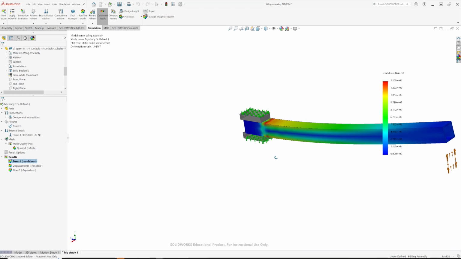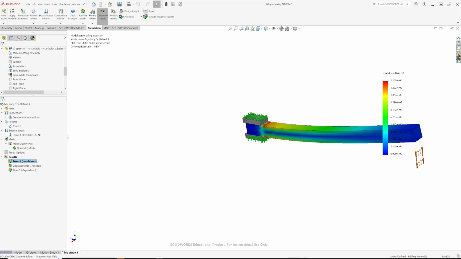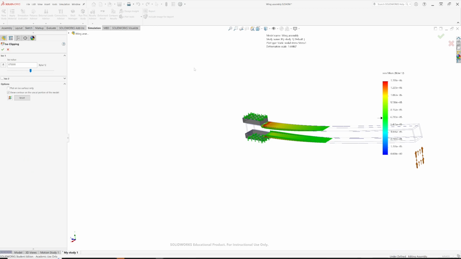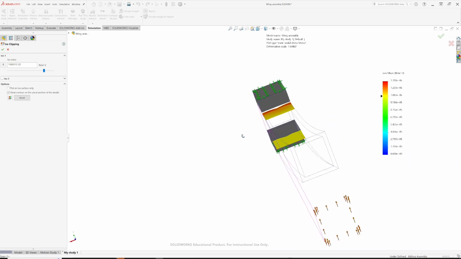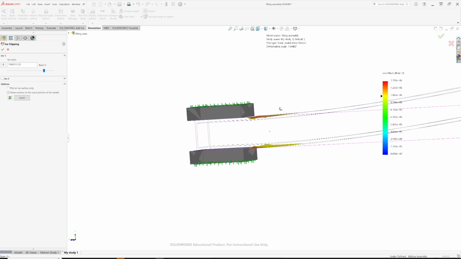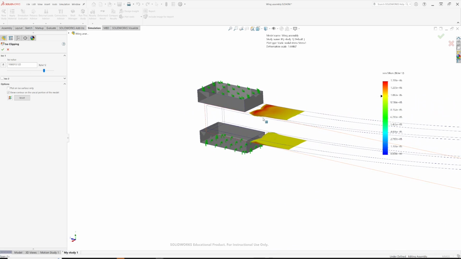We can do some cool things with some plot tools, so let's actually have a look inside the beam, see what's going on. If we go to plot tools and then do ISO clipping, it's a really nice feature where you can decide the level at which you want to show the stress. So as we increase this, you can see this arrow going up here in terms of stresses, so this is now only just showing the really stressed bit of the beam. And as we expect, it's the top and bottom of the beam that's most stressed.